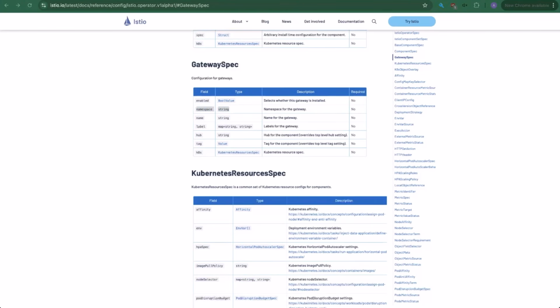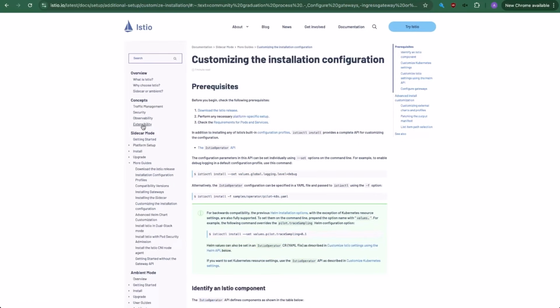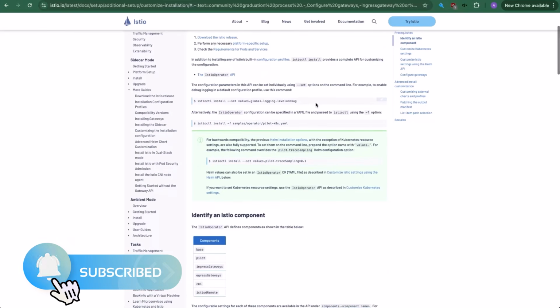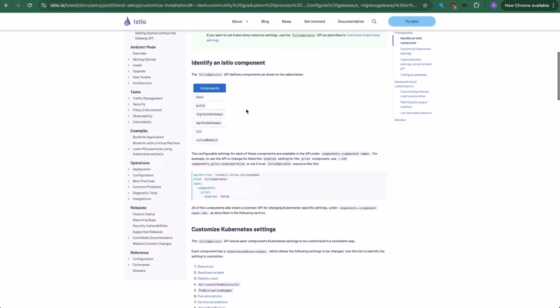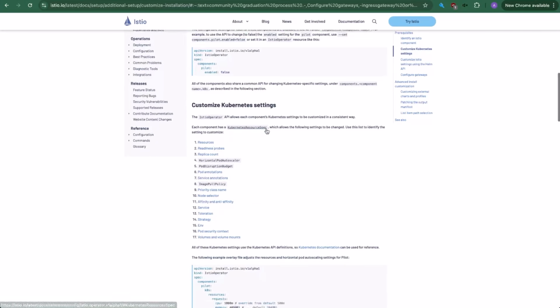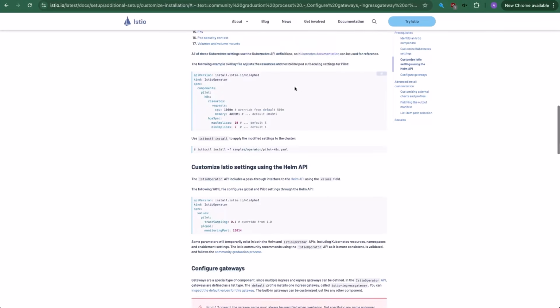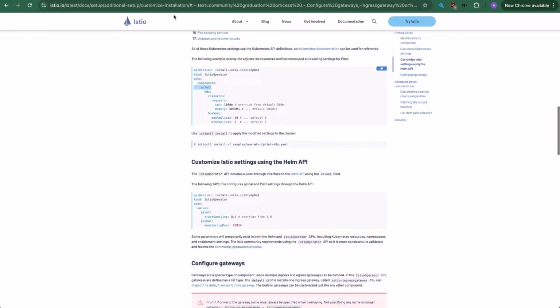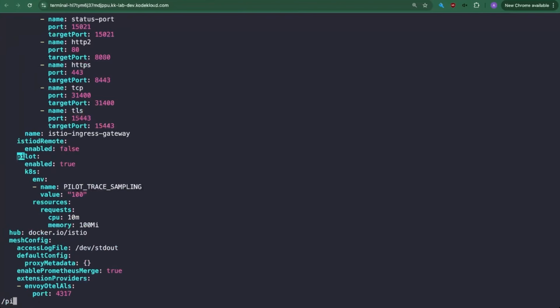And then the other thing that I want to show you, this is going to be in the documentation, so don't worry about it. Let's go into the customizing the installation configuration. I strongly recommend that you go through this at least once. And you can see right here a few of the options that they are going to customize. So there's the resources. The question might be, hey, make sure that the pilot resources has certain CPU and memory, or the horizontal pod autoscaler. And if you look at pilot right here, you can see that these are the requests.